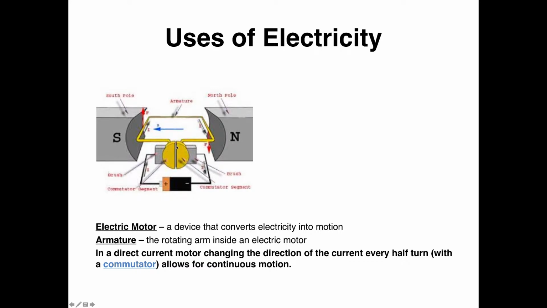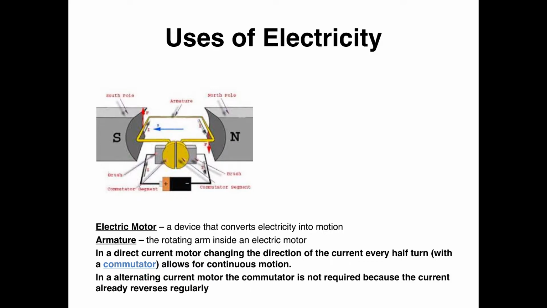Well, if you didn't break the circuit and reverse the direction, what would happen is this would turn a half a turn clockwise and then a half a turn counterclockwise and back and forth like that. But by reversing the direction of the current with each half turn, you allow this to continually turn in one direction. Because as the current goes through in one direction, you have the north on one side and it's attracted to the south. Then when it changes direction and goes back the other way, it has the north on the opposite side and it's attracted to the north. So you go back and forth. And so the flow of electrons through the armature is clockwise for half of the turn and counterclockwise for the other half of the turn. And this allows the armature to always move in one direction.